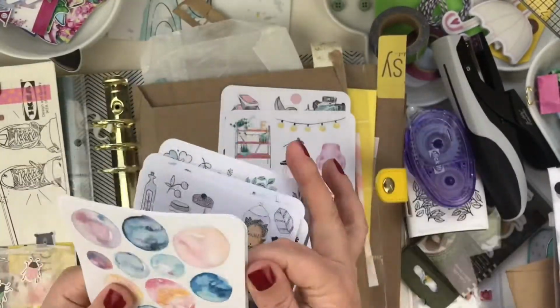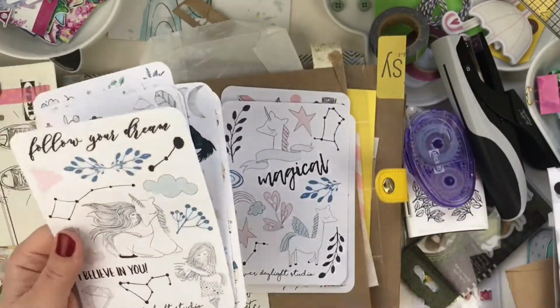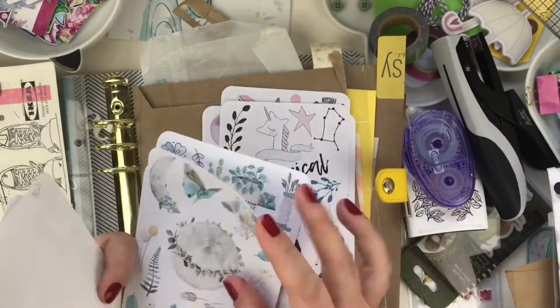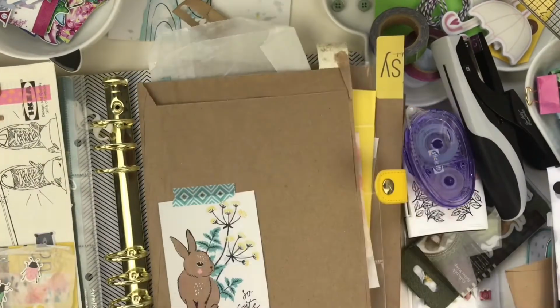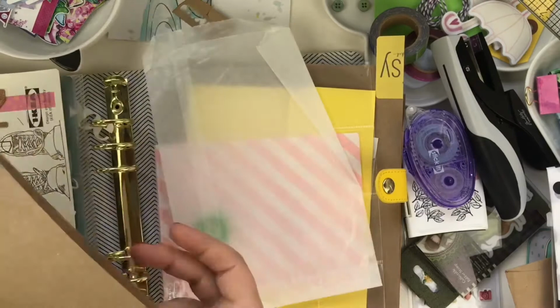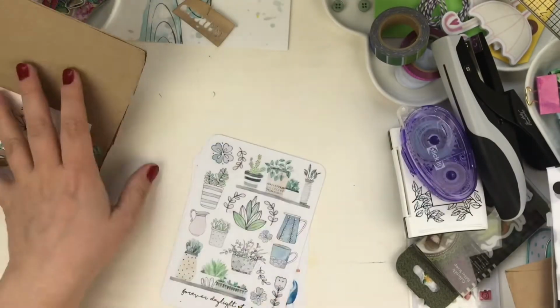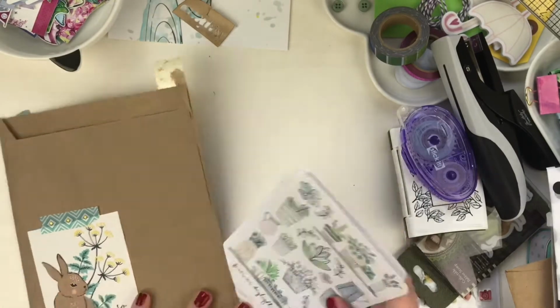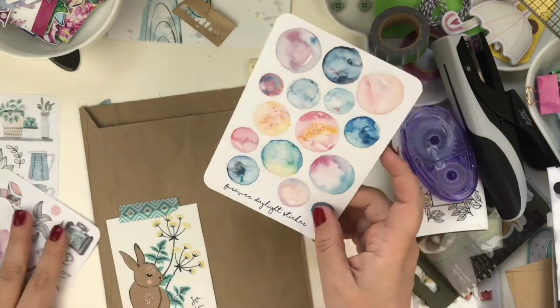And the first thing I'm doing is I'm just going to pick out some of the sticker sheets that I feel goes well with the prompt. Like teapots or teacups, those watercolor circles, and anything that strikes my fancy so that I don't have to go through all of the stickers. I really like to have them on display right next to me.